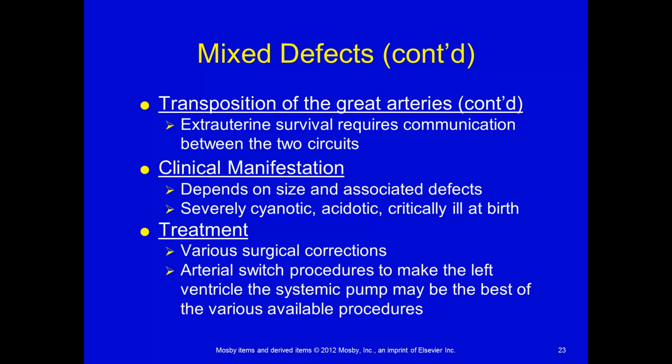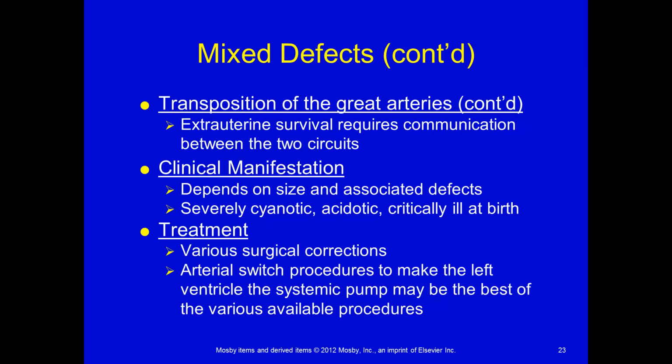So for treatment, there's a lot of different surgical corrections that can be done. The arterial switch procedures are done quite commonly to make the left ventricle the systemic pump, and it may be the best of the various available procedures out there. But just to give you that explanation.